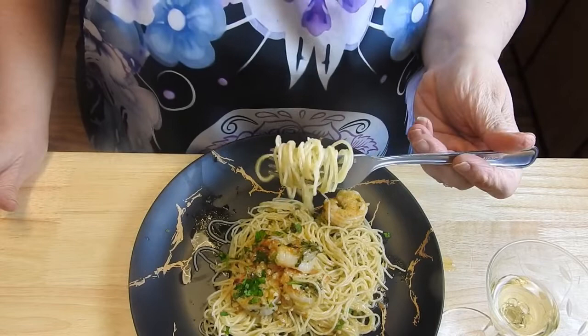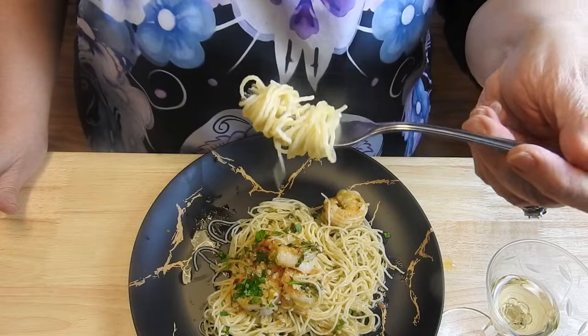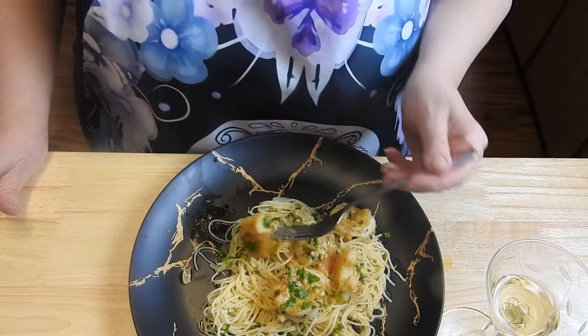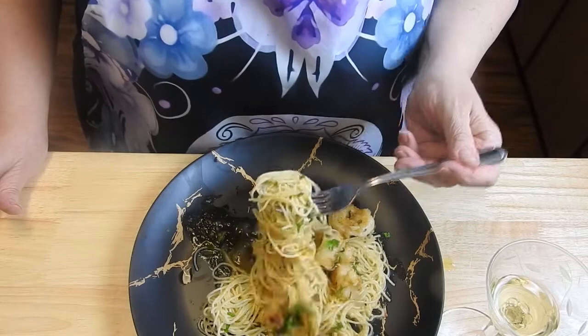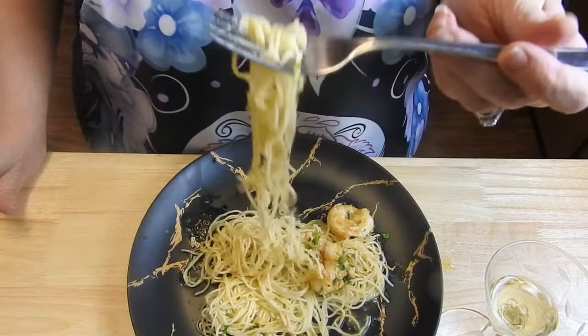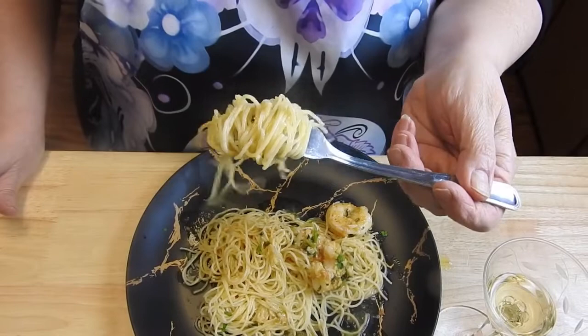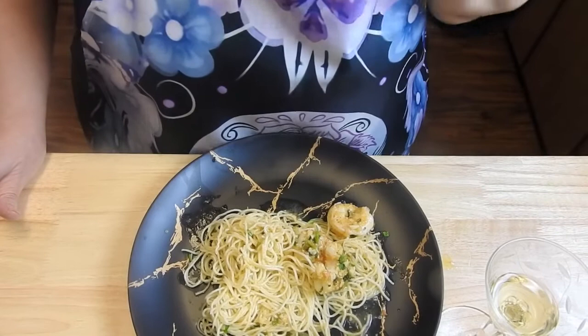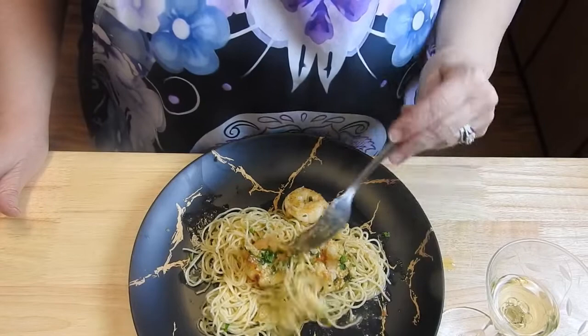This is how I twirl. I don't use a spoon. Delightful. Super good. Super fast. It's fresh pasta. Nothing like it. Really, truly, nothing like it. Cheers.